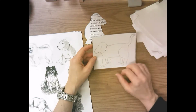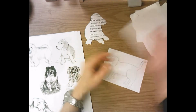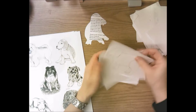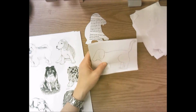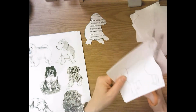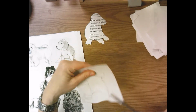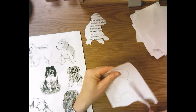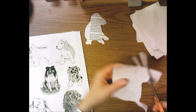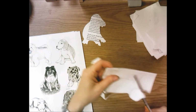So once you get your drawing completed and you think that you can cut it out neatly, you're going to get 3 other pieces of paper, scrap papers, 3. You're going to put them behind your drawing, and you're going to cut out 4 pieces at the same time. And cut slowly and neatly. And I'm going to make this tail a little thicker as I go around and cut and make some changes to make it just a little bit better.